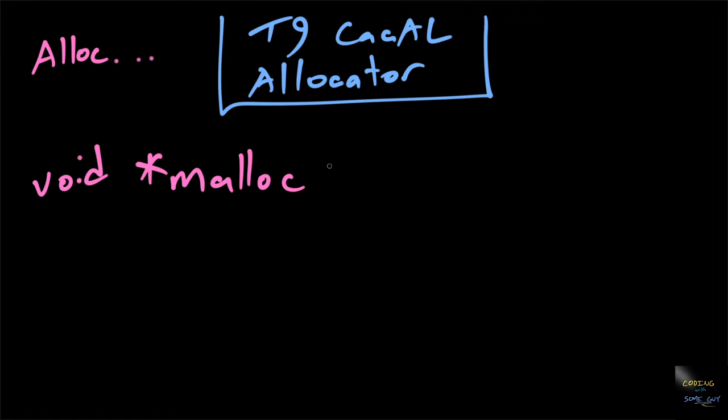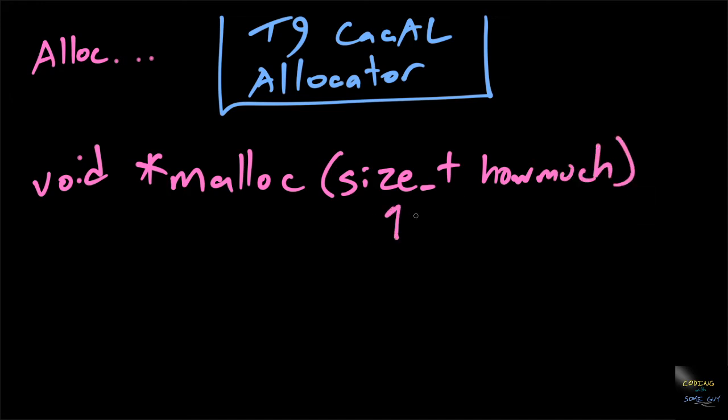And when we're allocating memory, what do we have to tell it? How much? Yeah, how much? All right, so that's a size thing. So we're going to go with a size_t, and it has something like how much. And don't worry about this size_t, because this used to be an int, but it's going to be aligned for the platform, and it's a standard thing. But anyway, we'll use size_t. It's just basically a number, but it's going to be a positive number because you don't have negative sizes.